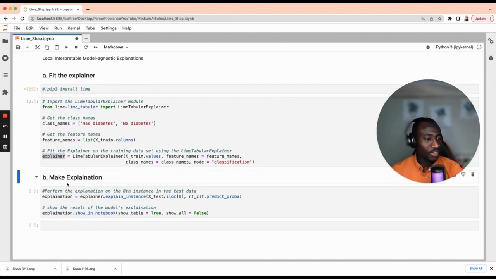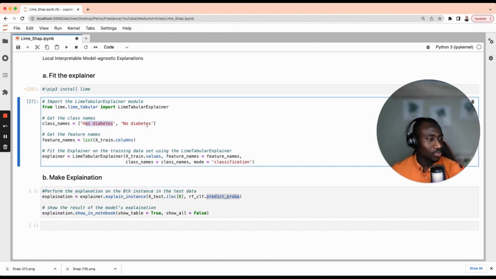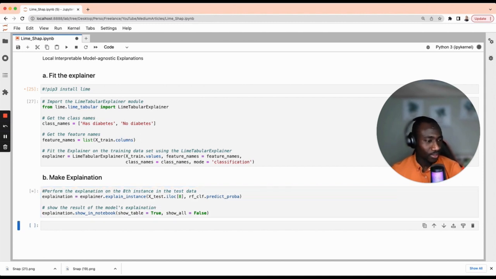So this starts with an explanation. Let's say that we're going to take the ninth observation in the test data and we use the random forest classifier by taking the probabilities of the two main possibilities, has diabetes and no diabetes. After we have that, now we can show the result of the model's explanation in a tabular format.